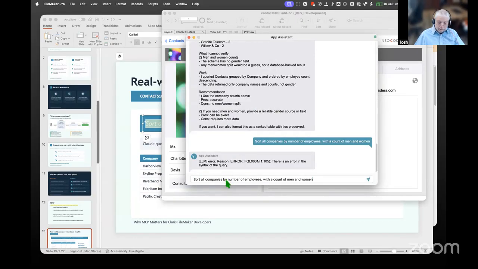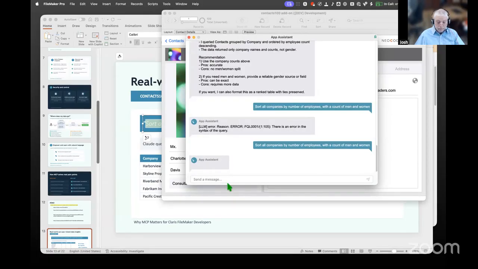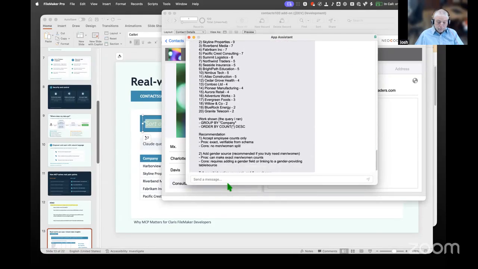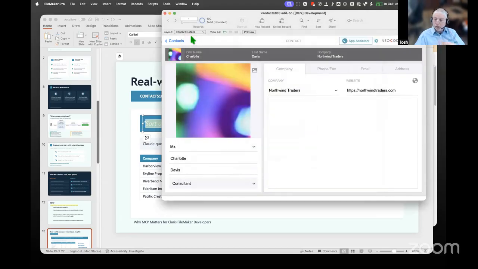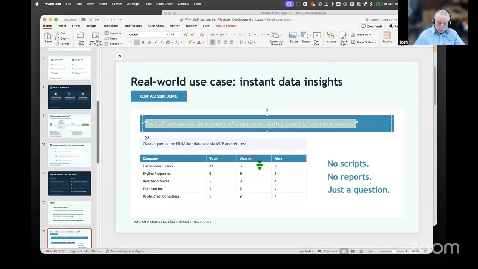I guess mini is a better, no. Anyway, this is doing it all inside FileMaker. So instead of doing it inside FileMaker at all, we're going to do it from Claude. And Claude, with its bigger brain, is going to talk to the MCP and then get the data for us. Let's see what Claude can do for us.